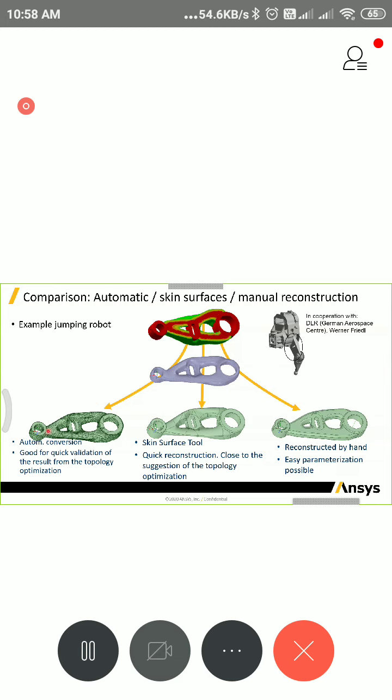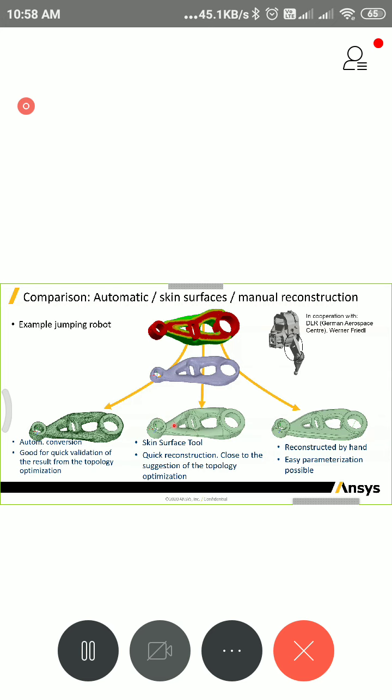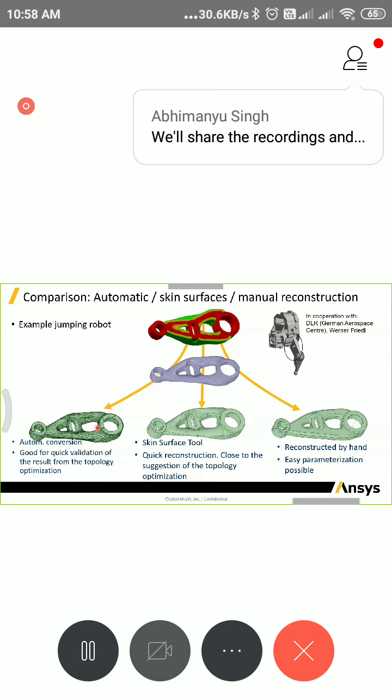Or you can use the auto skin option to get as many CAD faces as possible. Most algorithms may not read this data, or it may take a longer time to read such data. You might need to do the patch independent meshing and so on. But in these cases, it is a kind of CAD, and it will be easy to read in any other CAD packages or within Ansys, and we can go ahead for the simulation.